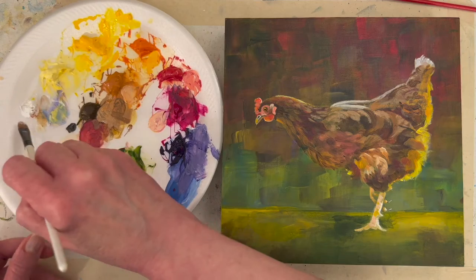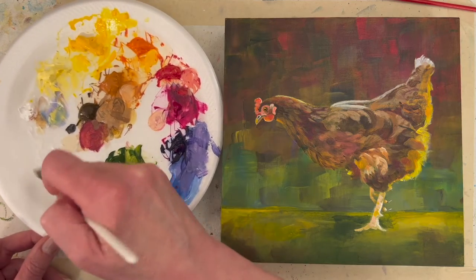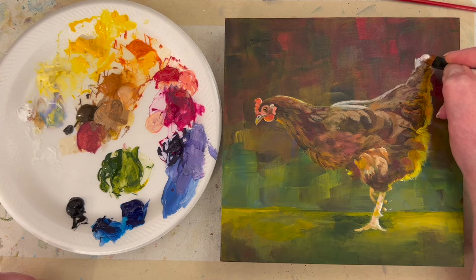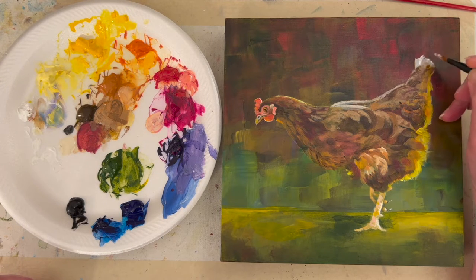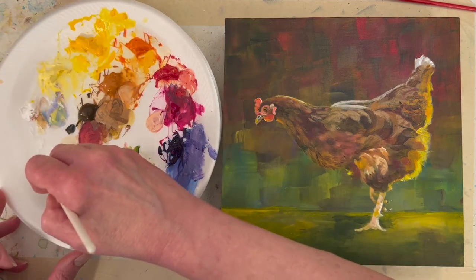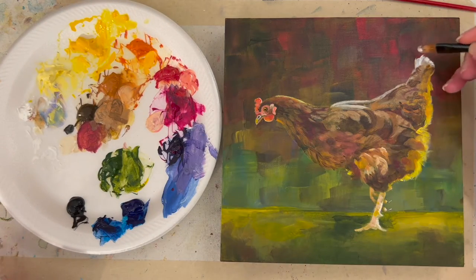Okay, I get sidetracked as stuff pops into my head. Okay, I like, I've got a little, I might need to do this again. My paint's kind of watery. Yeah, it feels too watery now. I don't know if that's because it was on my brush or what I did.